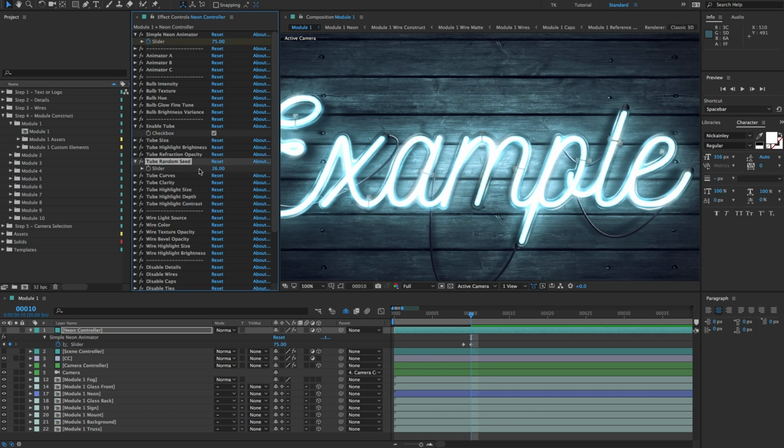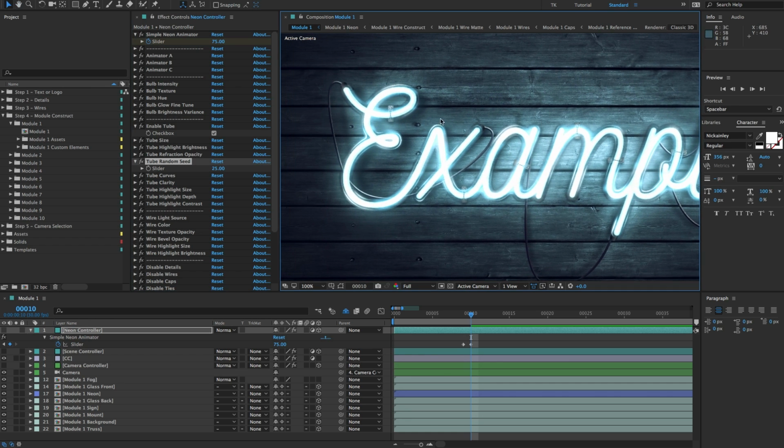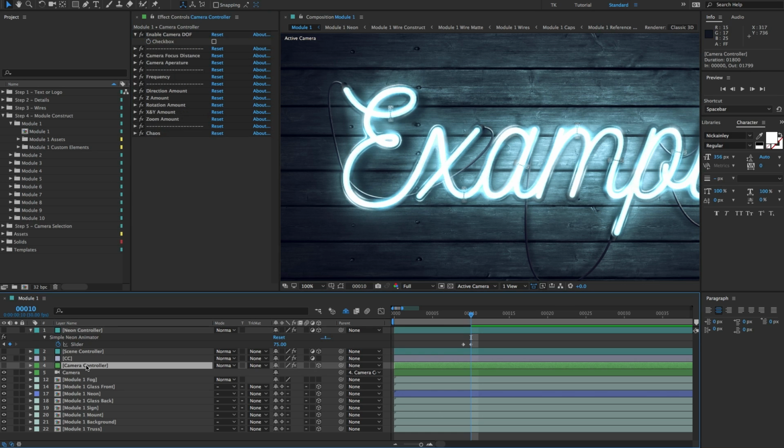So if you're not quite liking the results of how the reflections are looking, you can change this to a different number, and it'll completely transform where the different highlights are in the scene. And side note, all the reflections are linked to the camera controller. So when you move the camera, it actually adjusts the reflections and the highlights to make it look even more realistic. So we'll continue on.